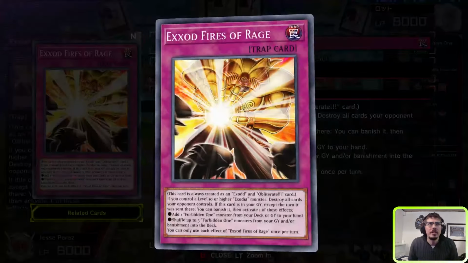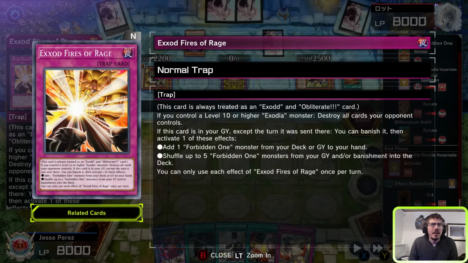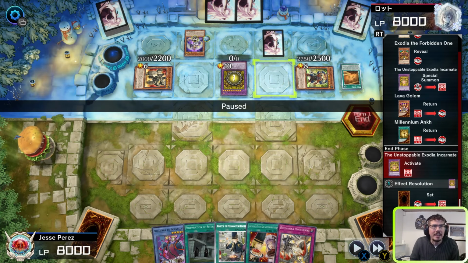I don't know if you just saw what he just set here. He set the Exod Rages of Fire. If you don't know what that does, basically if you control a level 10 or higher Exodia monster, you can destroy all cards your opponent controls. So he's basically like Thanos, but instead of destroying 50% of everything I own, like your wife in the divorce taking half, he's going to take 100% of it. He's going to destroy everything I own.